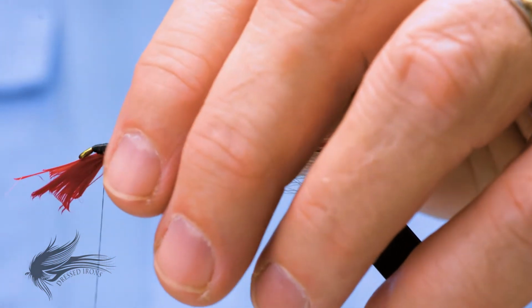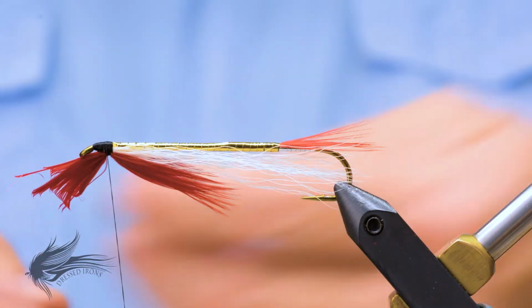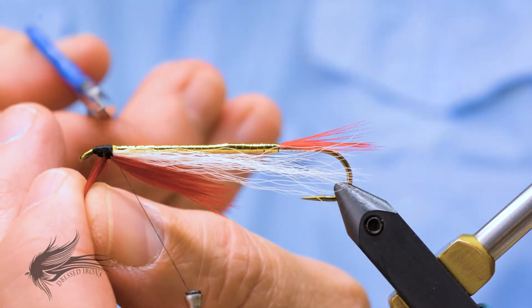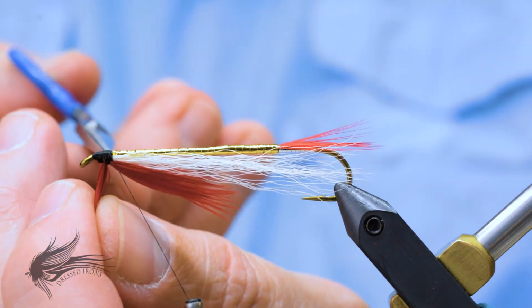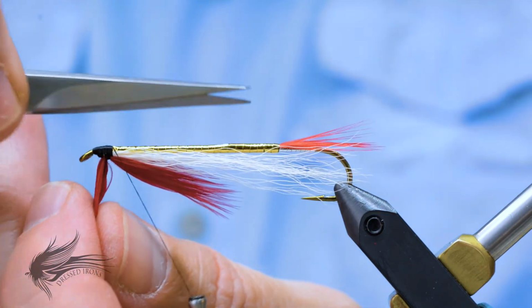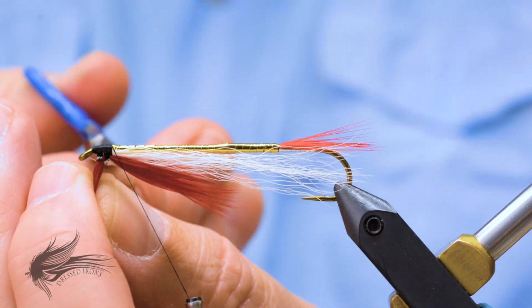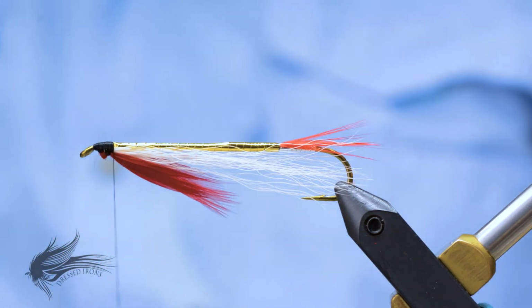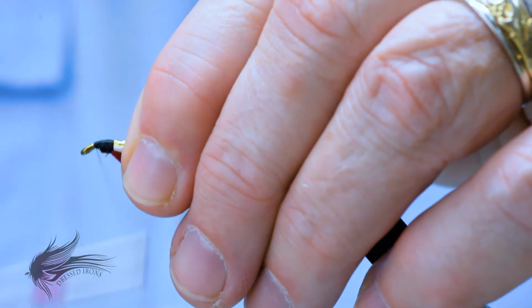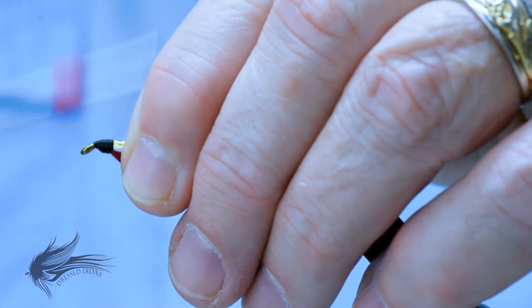But as I was saying, you want to make certain you have a good 5 or 6 wraps in there to secure these, because when I grab the butt ends here to cut these off, it's very easy, if you only have a few wraps, to pull these out of alignment. You can pull them so that instead of going nice and straight, now they're catty corner or something like that, or you can shorten them up. So make certain you have enough wraps to hold those in place while you cut the butt ends off. We'll go ahead and wrap this down and tidy it up, and then we're ready to tie in our wing.